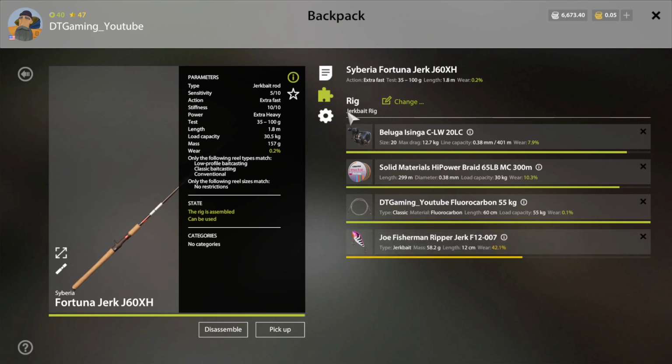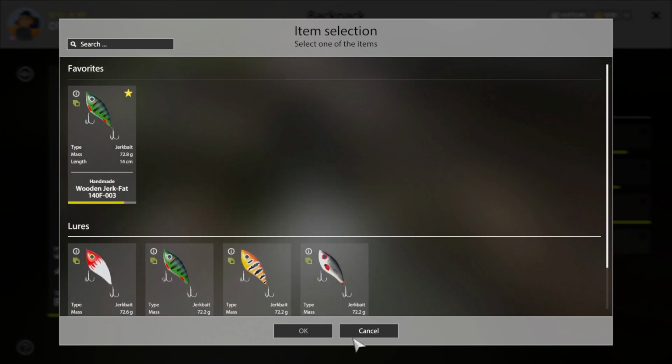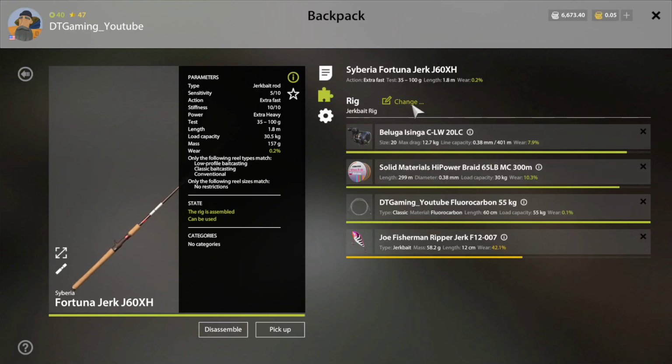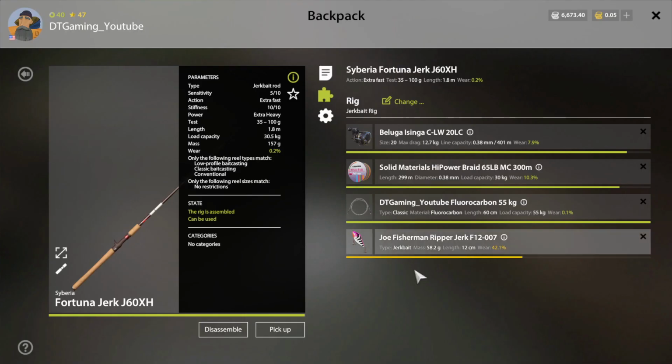But the difference is this is actually able to use heavy lures like the jerk baits here. As you see right here, you can use these type of lures on this rig. Now you can change your rig to a lure rig and everything else, but it's more ideal for the jerk baits.